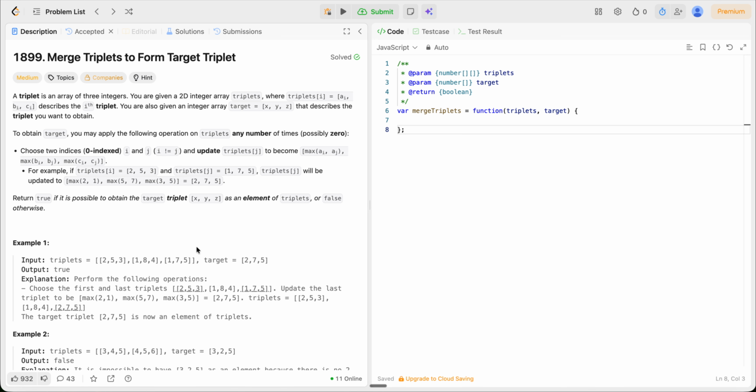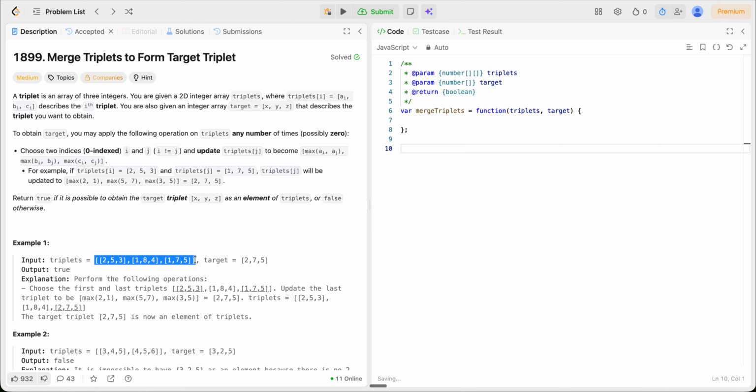The approach is that, for example, if any of the triplets has a value, say I have 7 at the second position but 8 at the second position in one of the triplets, I can never take this triplet no matter what.